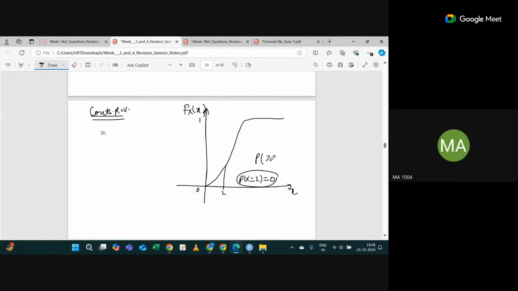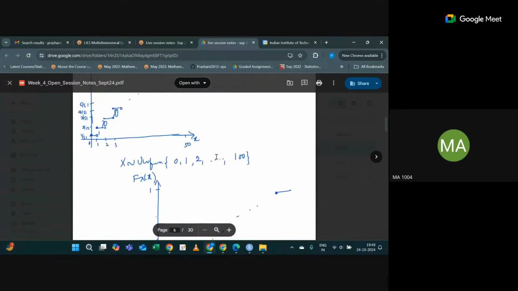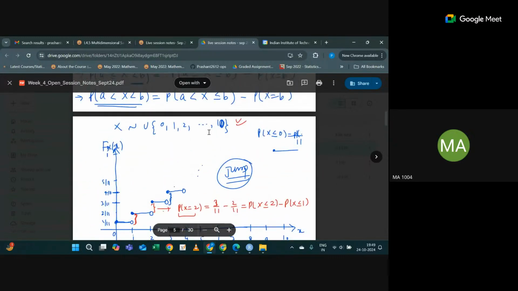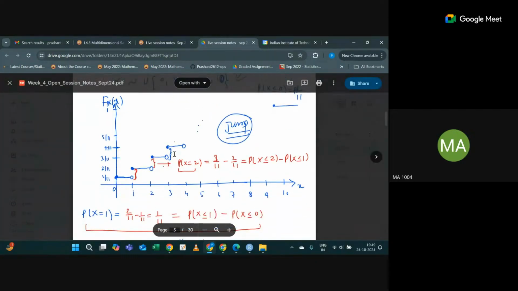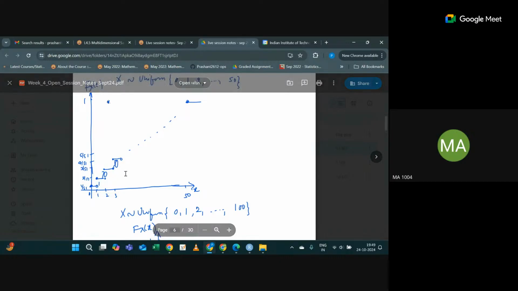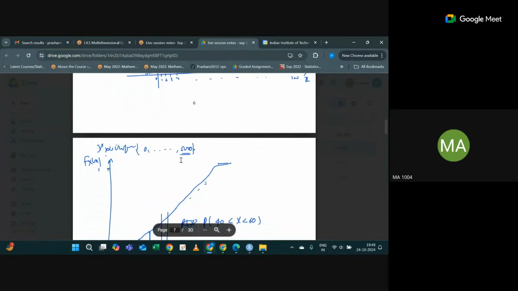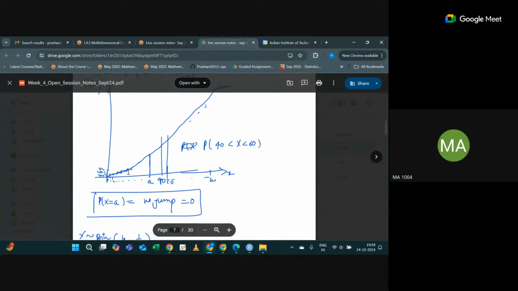If I ask what is the probability that X lies between 2 and 4, suppose this is the 4, now you can calculate this area, right? From here to here. So in a continuous random variable, when you have large numbers of observations... let me open that PDF. You can see I took lots of examples in the week 4 open session. Initially, let's say X follows uniform 0 to 10, then you can find the jump in your CDF plot. Suppose X increases to 50, then this jump will be a bit less. If X goes till 100, again the jump will decrease. Similarly, as the number of users increases to 500, 5000, you'll find a continuous curve.